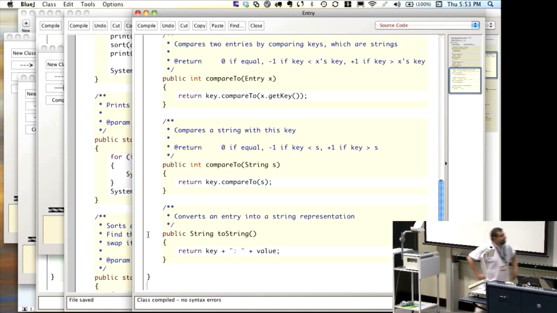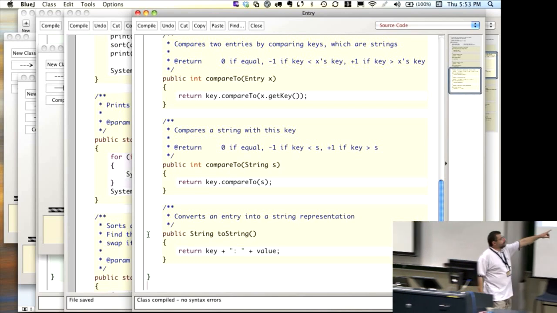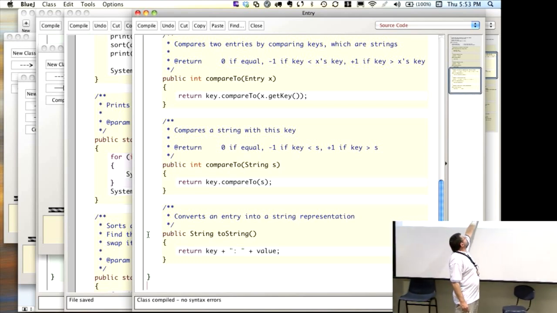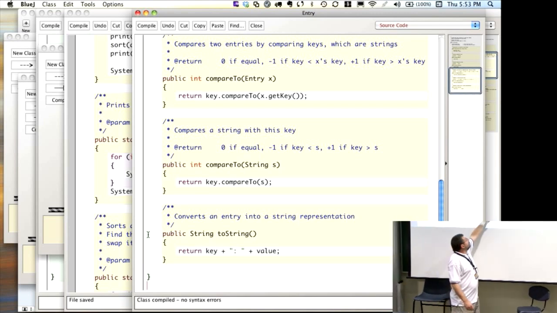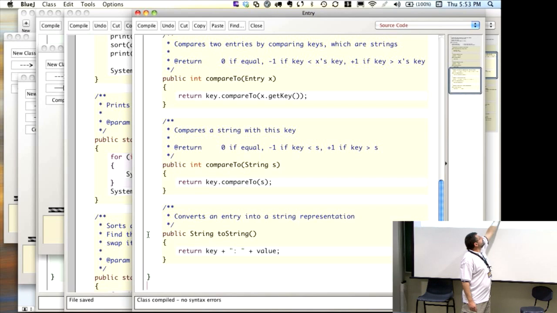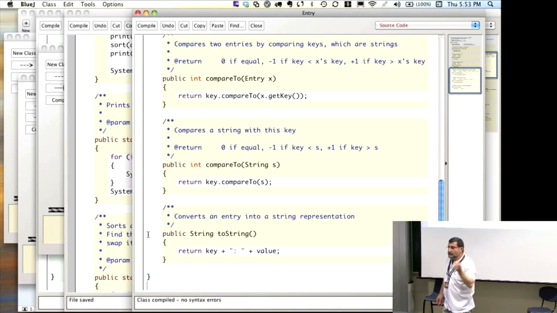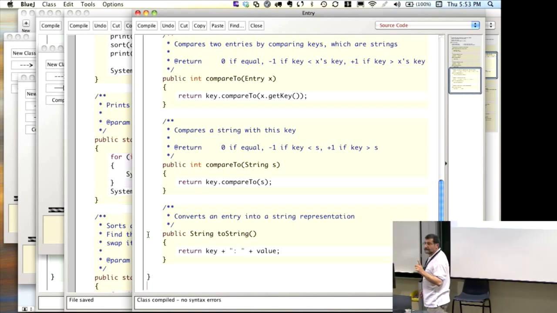So this is a method that will take our key value for the entry and the value, and it'll concatenate them together to form a string which is like key, colon, space, value. But what's special about the toString method?